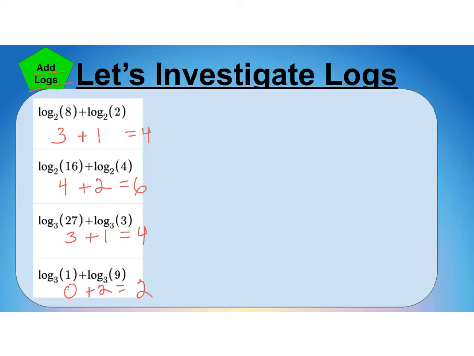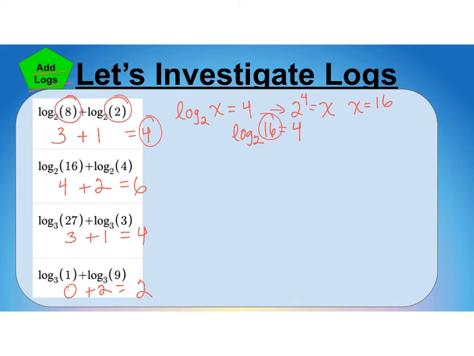So let's look at the first one again, and notice how they both have log base 2. Can we come up with a problem that stays log base 2 and equals 4? Because this one equals 4. Well, if I think about exponent form, that would be 2 to the 4th. Let's call this x. So that means x would be 16. So now I have log base 2 of 16 equals 4. Can you see any relationship with 8, 2, and 16? Okay, I'm going to let you think about that.